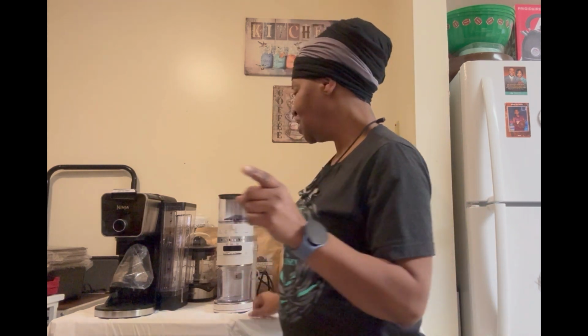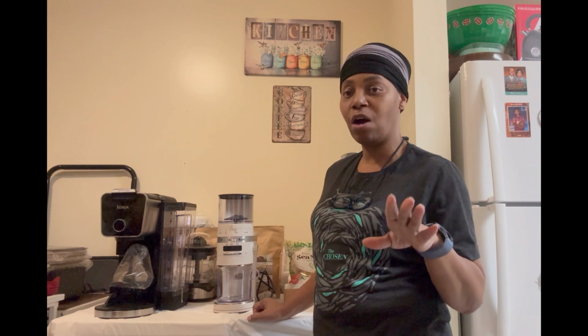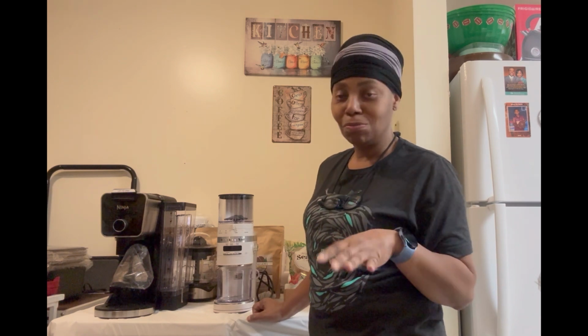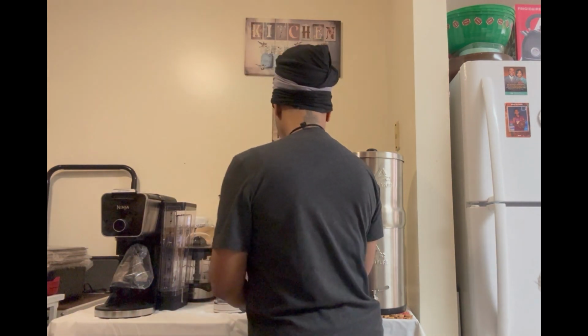Greetings. I am about to make me some sea moss, but first thing first, I do have to soak it overnight. So what I'm gonna do right now is weigh it out because I want to make at least around 2 ounces. You know, family members gonna want some, so I want to make sure I make enough so they'll be able to get their share and everything. So I'm gonna just weigh it out right quick.